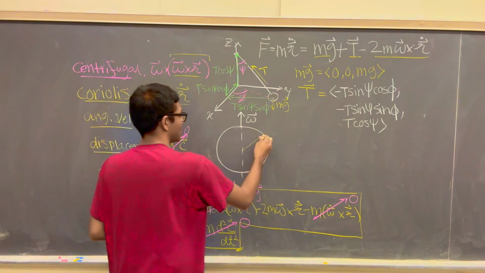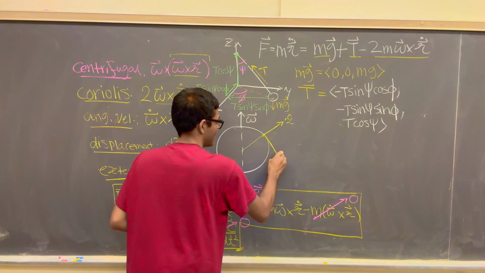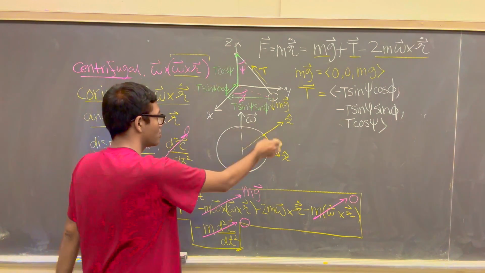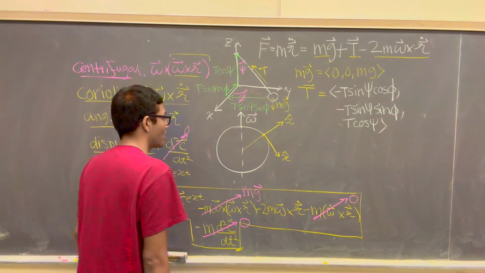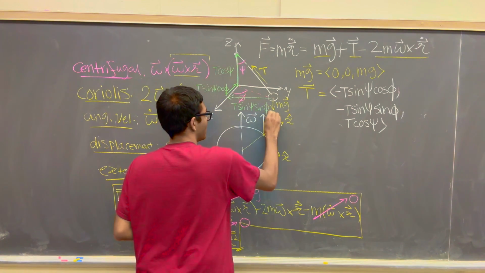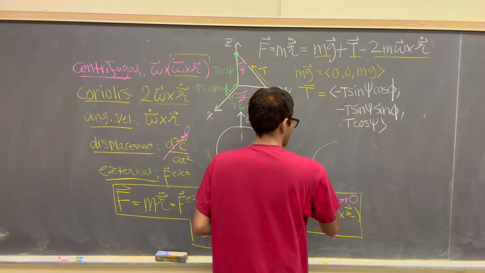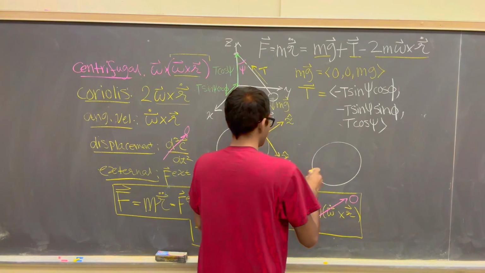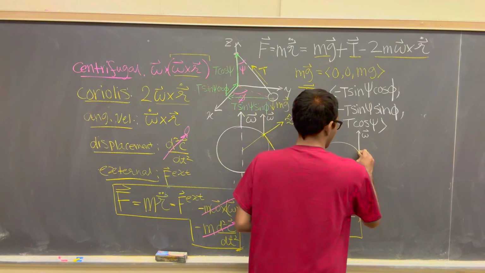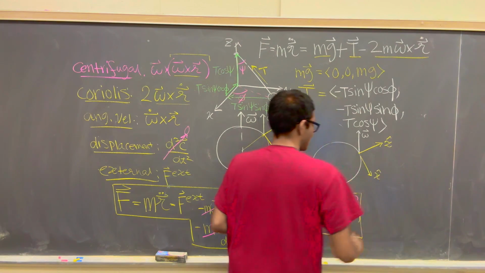I'm not going to use r right now. So this is z hat, this is x hat, and we have to somehow express omega in terms of our Cartesian coordinate system right here. So let's think about how we can do that. Well, I can bring omega up over here, right? I can move it over here. So let me draw the picture again over here. So here is omega. Here is z hat. It's pointing radially outwards. Here is x hat, which is to the south.